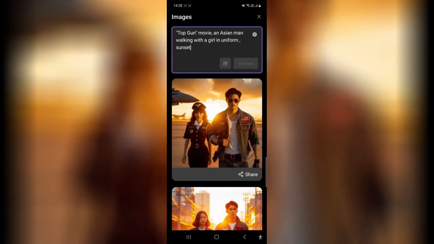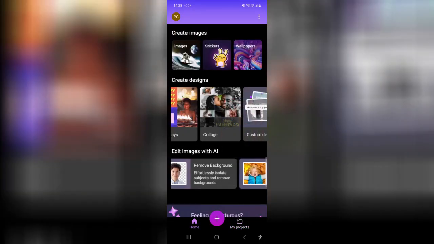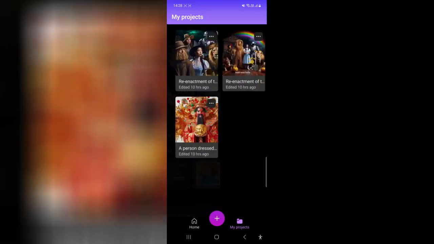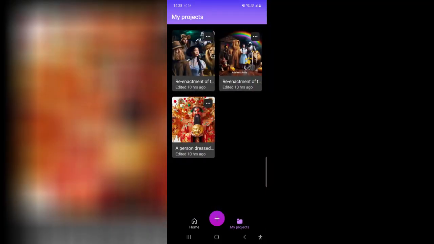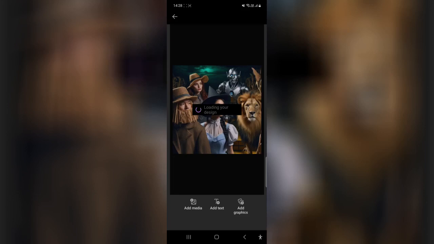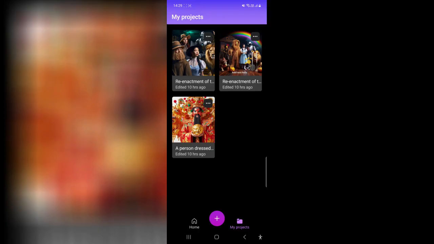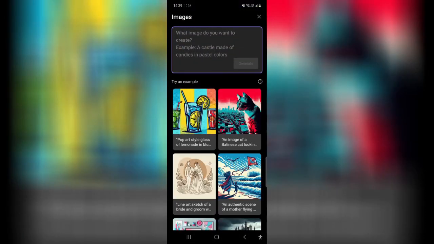Now we are back on the app. Let's close this and go back to the home screen. I want to show you the projects here again. So now you can see I got 2 projects before, and now this one is the one I've just saved on my laptop. So I can now edit this image by opening from the project folder. As before, I can add something to the image. I guess it should be able to just send from the image I created from here directly to the project.